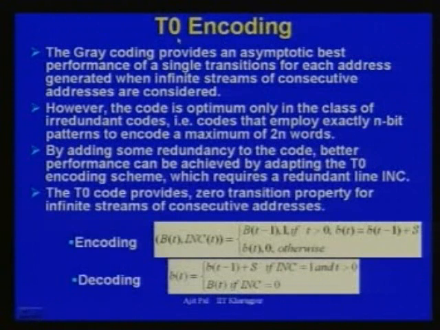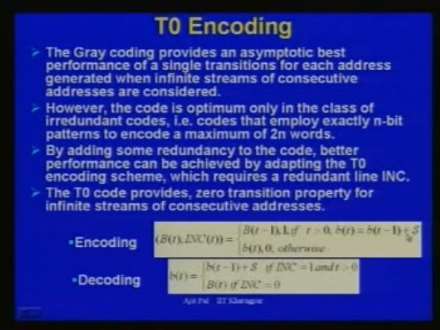Lastly, we have another encoding technique that is known as T0 encoding, zero transition encoding. Here, whenever you are sending consecutive addresses, if you know the original address, the only thing you have to do is inform the other side that these are consecutive. So, you keep on increasing the previous value by the stride. For example, if it is a 32 bit bus, then you have to keep on adding 4 to get the next address.